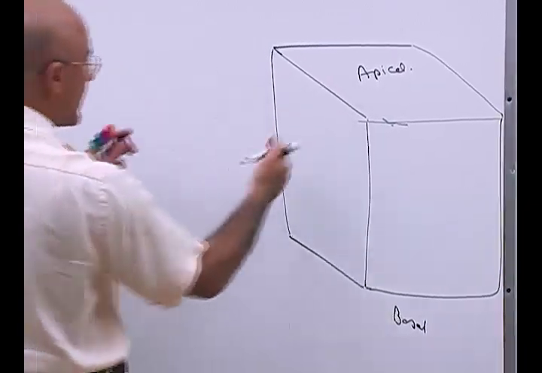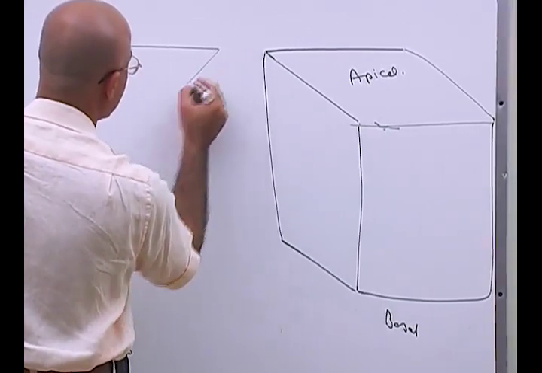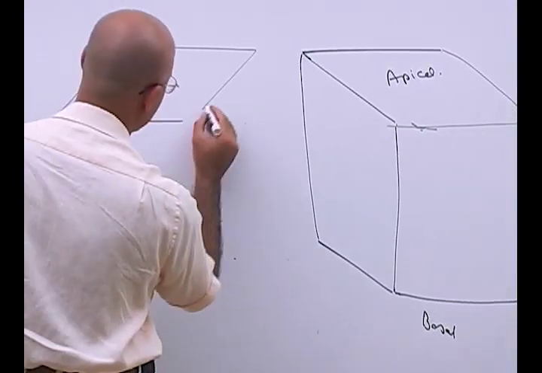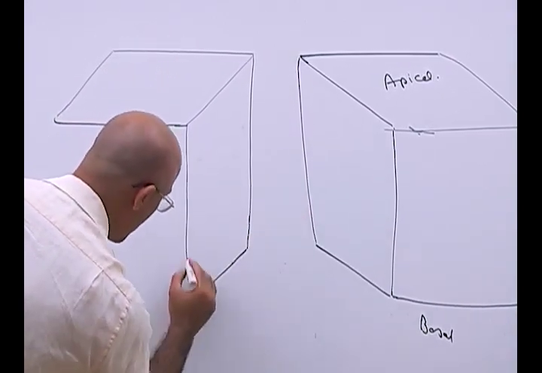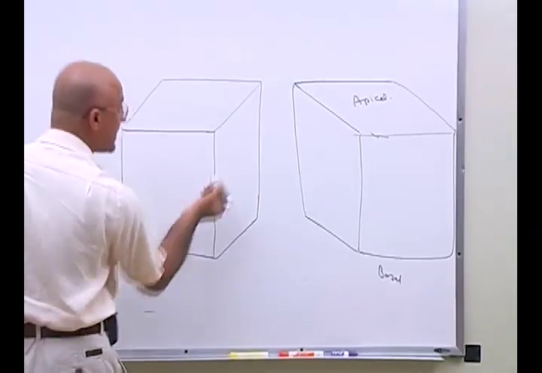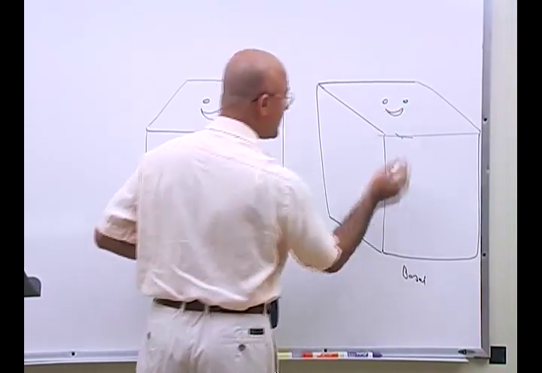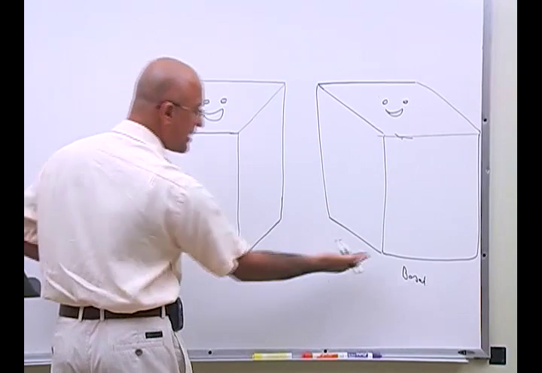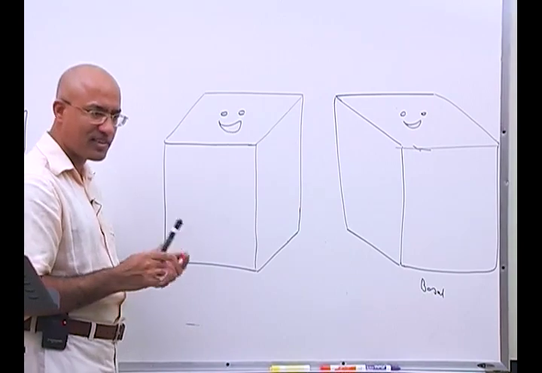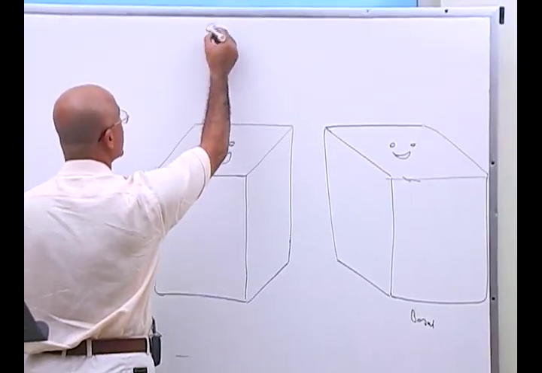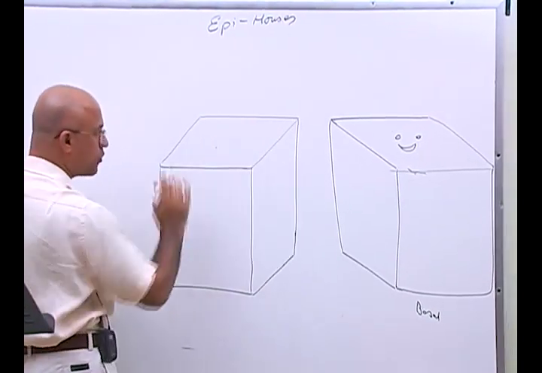And I will put one cell on this side. There were two cells together. I separated them, right? Just to show the specialized features which we are going to discuss. This is the other cell, the neighboring cell. Now again this cell also has, what is this? Apical side, right? Front, sides, and then it is basal. Now let's call these cells epithelial houses, right? We can call it epi house. And what are its features? Epithelial houses. If we call them houses, this should be the roof, the apical side.